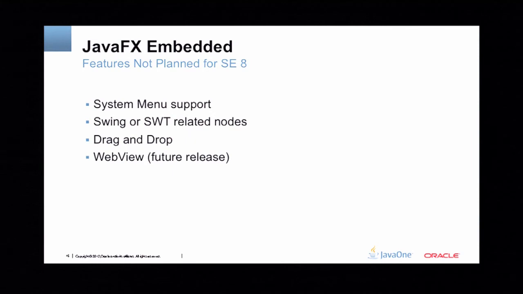I've alluded to this a couple of times. These are features in JavaFX that largely don't make sense, except maybe the web view, in an embedded environment. For example, the system menu support. This is support built into FX so that you can have a system menu that ties, for example, into the Mac toolbar, the one that goes at the top. Well, since I'm in a full screen application, or environment with no window manager other than me, I really don't know what system menus mean yet. So at least right now, that's out.